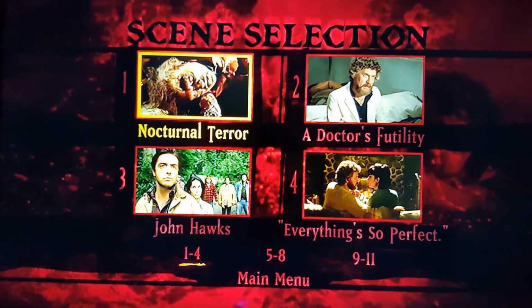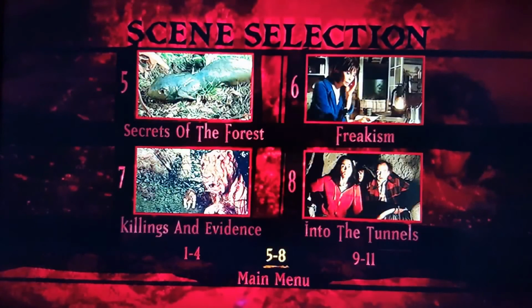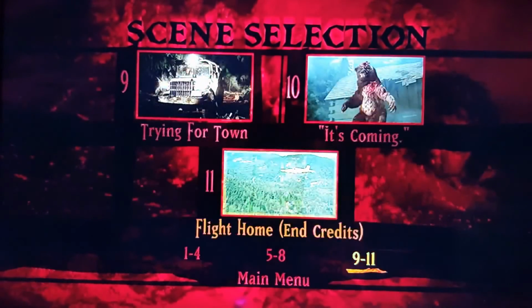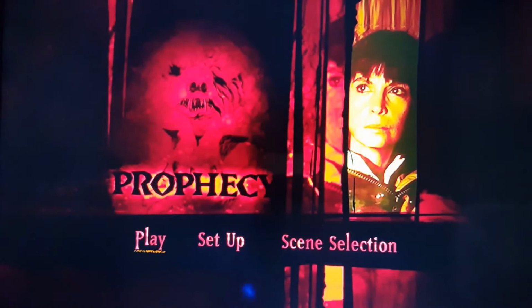They're labeled, they're numbered, and they're pictured. But see what I mean? A lot of times the pictures can kind of give the movie away depending on the scene that they use. I don't like that. But if you have to use it, obviously you have to use it. But it just kind of sucks because already me just showing you those pictures, I slightly ruined the movie for you guys if you haven't seen this. I don't have a whole lot to say about this. It's pretty awful, as you could tell. But that's the name of the game. Shitty DVDs is what I do. Shitty DVDs is what I review.